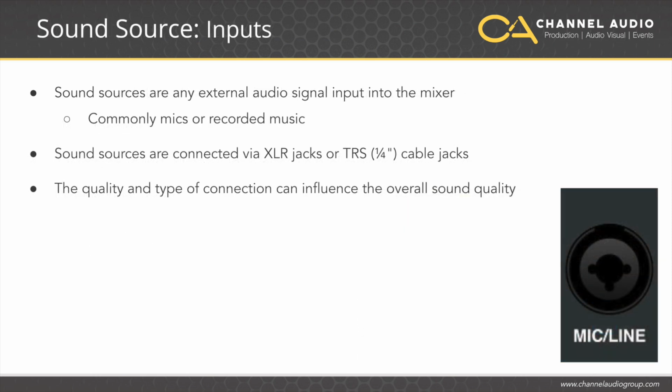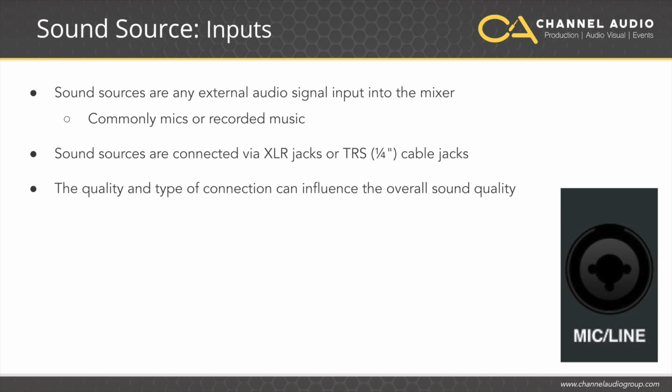Now, a sound source is an external audio signal that is routed into the inputs on a mixer. The most common source is the sound from a microphone. Soundboards are also great at reproducing already recorded music. Music can be played through a PA system by feeding the sound through one or more channels on the mixer. Sound sources plug into the soundboard via XLR jack or TRS. Now let's get a little bit into the knobs.